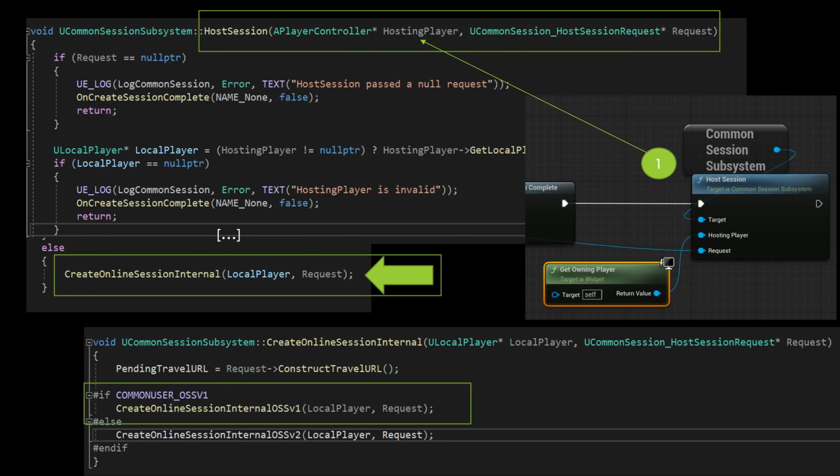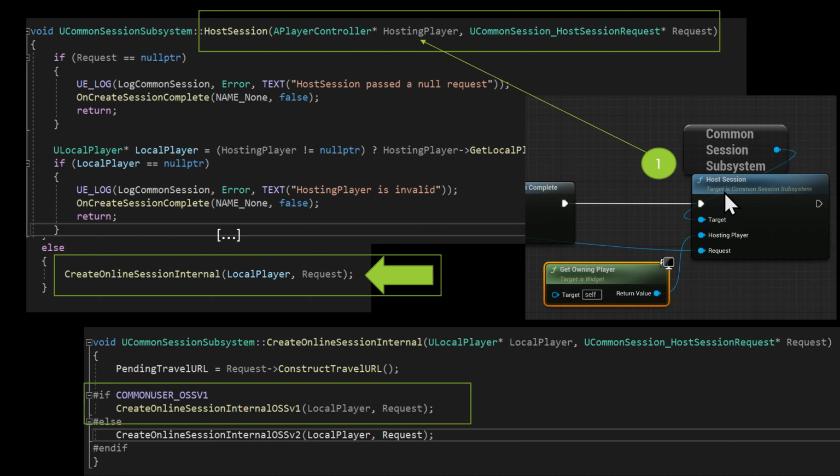So let's take the host path. And when you see the CommonSessionSubsystem HostSession, you can see the C++ logic that HostSession in the CommonSessionSubsystem is what's called when we call this node.